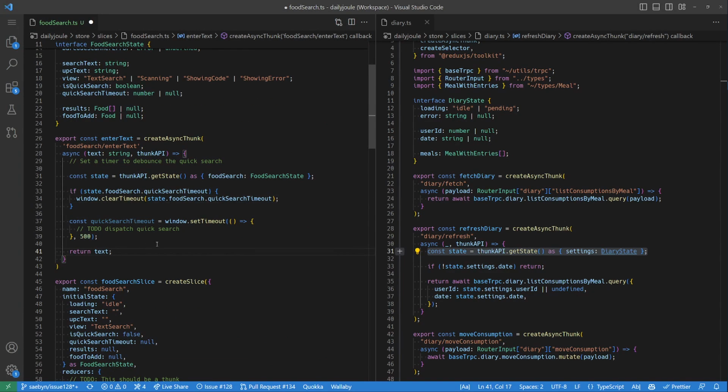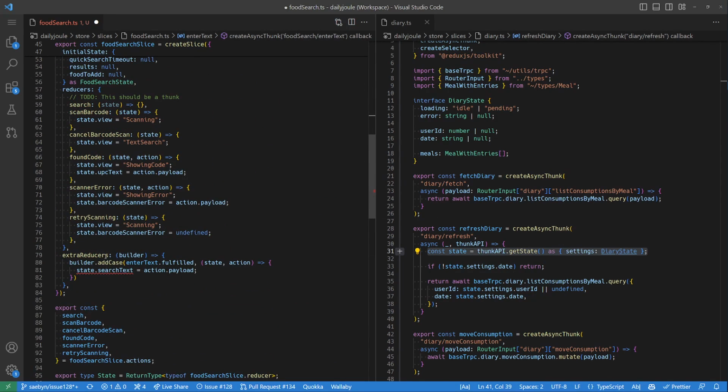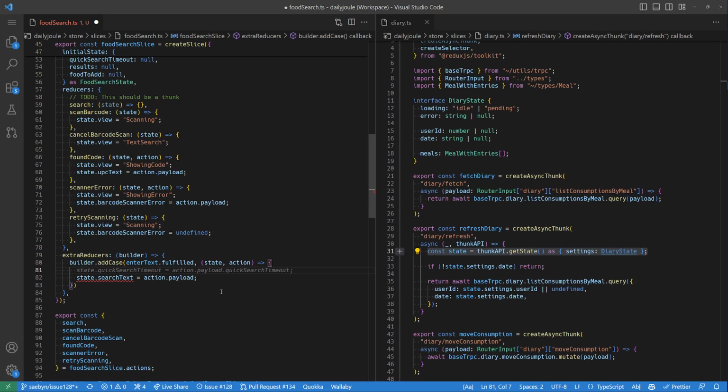All right, and then I think we need to return an object here. So we are returning both the text and the quick search timeout that we are creating or recreating, so that that's available in our case for fulfillment. Right, and so then, yep, and text.